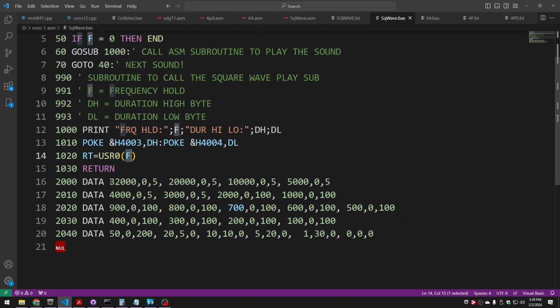I'm going from high to low, meaning the frequency hold will be very big, meaning the wave will be very fat, meaning the frequency will be very low. So we're going to have a very low pitch sound and another low pitch sound. And then they keep getting a little bit higher, a little bit higher. Once we get into here, where I have the durations at 100, it's almost starting to sound like musical tones. And then once we get up here, the pitch is very, very high, not very musical. And you'll see I've used radically different durations.